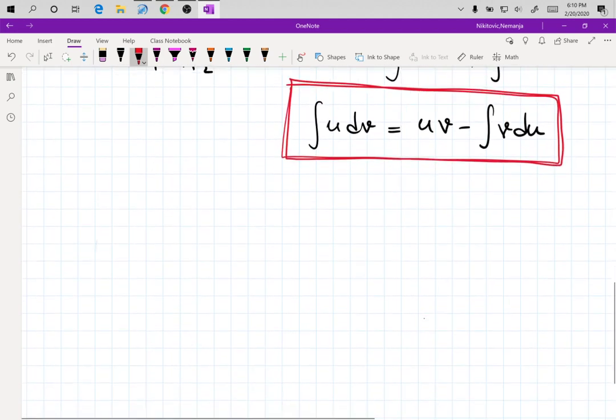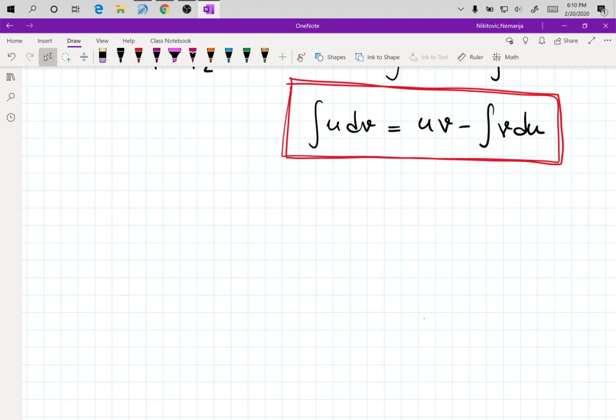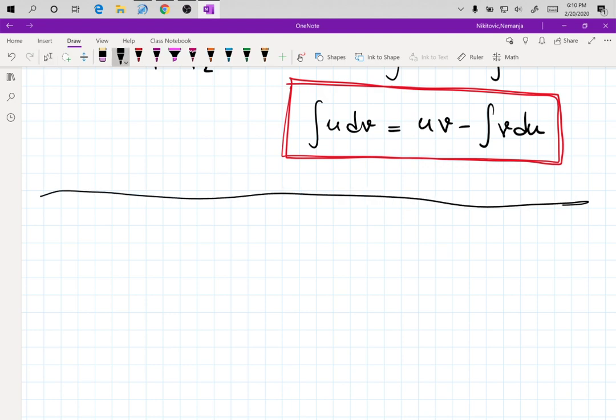And now it's time for us to discuss the use of this formula. Obviously, it will be practice to spot when it's appropriate to use this. So I'm going to put a couple of examples to make sure that you see first where the need for this formula is. So I'm not sure if I'm going to have 3 or 4, so just stick with this for a second. So we start with the basic integral e to the x dx.